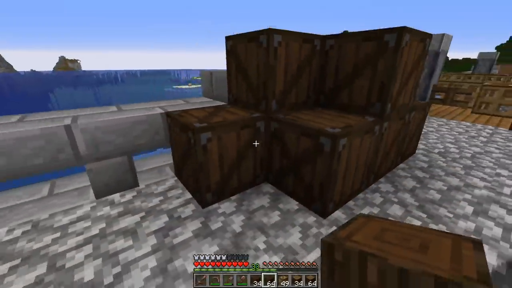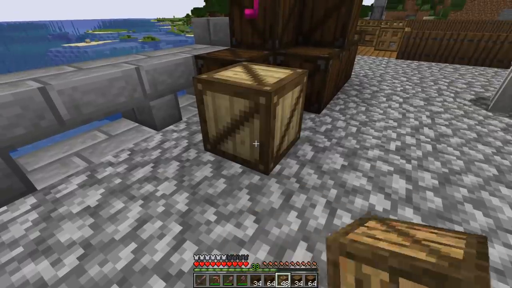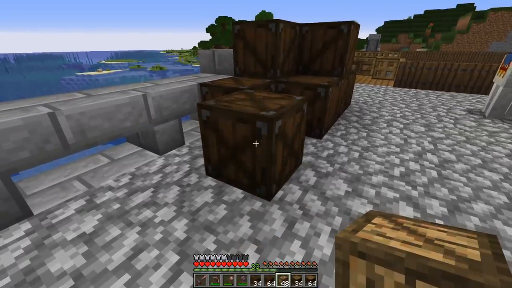And then got some of our new dark oak crates over here with the note blocks where we can go boo boo boo boo boo, and we're right there to the dark oak ones.